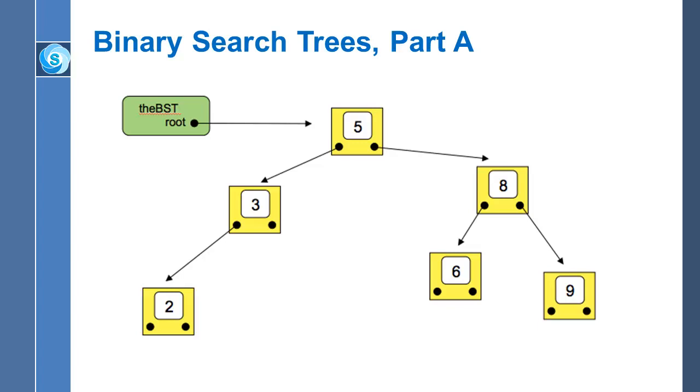What if we had been looking for the number 7 instead? Well, we'd proceed pretty much the same. We'd start at the root. 5 is too small. Go to the right. We'd find 8. That's too big. Go to the left and find 6. That's too small. So we'd want to go to the right child of the node whose value is 6, but that node does not have a right child, right? So at that point, we could conclude the number 7 is not stored in the binary search tree. I hope that makes sense to you. If necessary, go back and look at the example again.